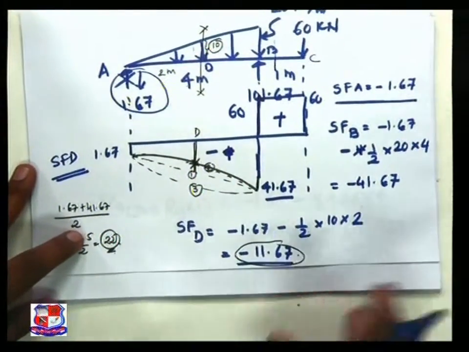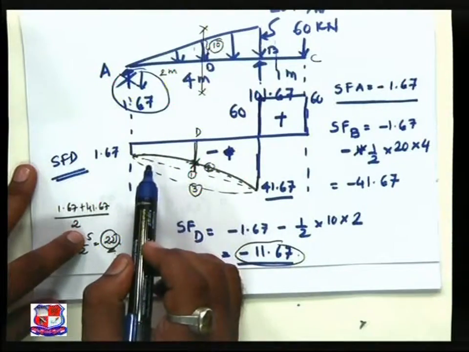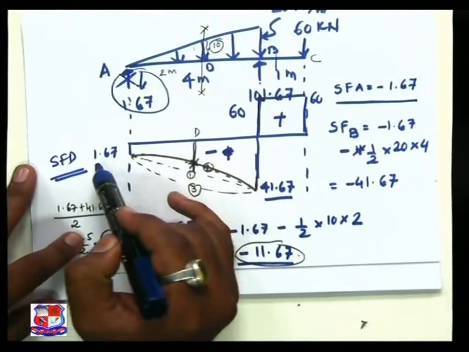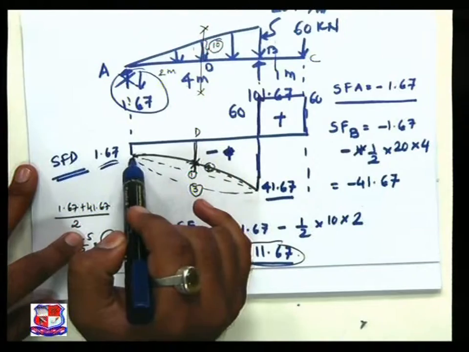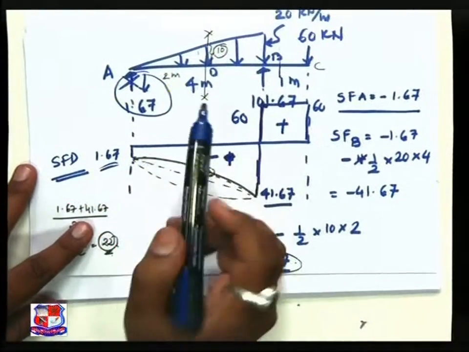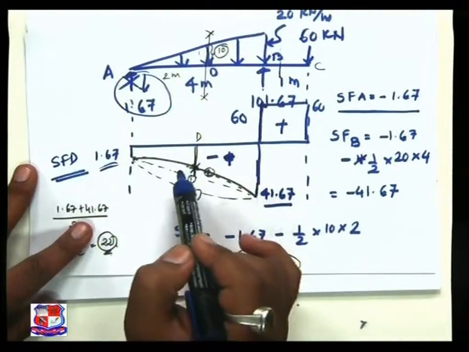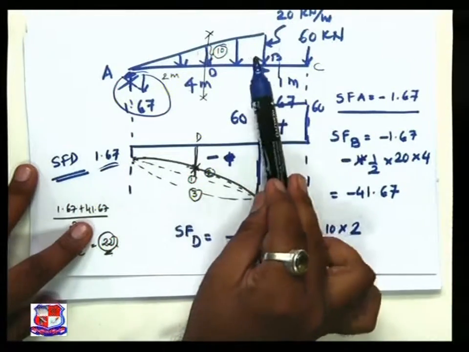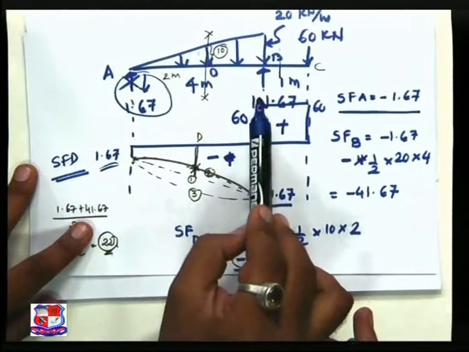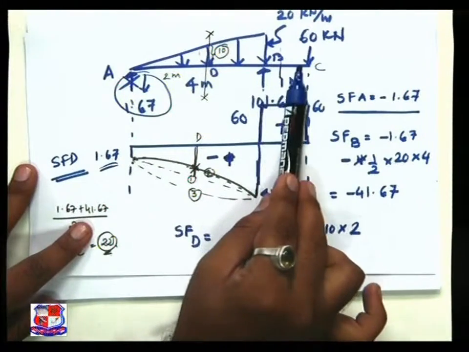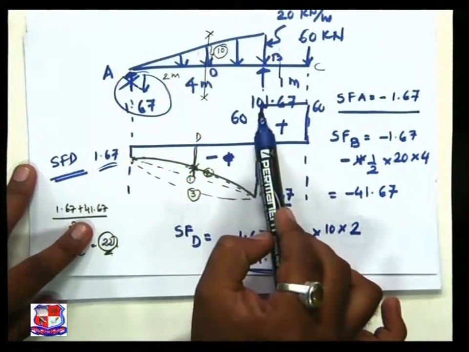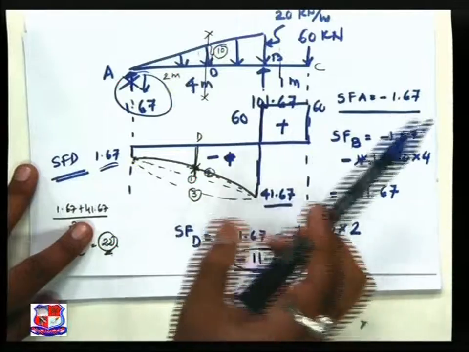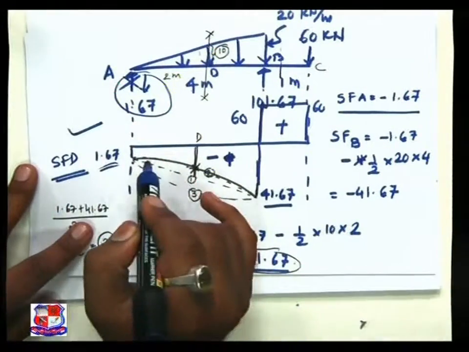So now let us understand the basic concept from this diagram, that the reaction directly gives us the value of shear force over here. When my overhanging beam is subjected to uniformly varying load, my shear force changes with a parabolic nature of this kind. When there is an application of point load, shear force changes abruptly. Between 2 point loads, if there is no load, the shear force variation is given by a horizontal straight line. I wish you have understood how to plot the shear force diagram.